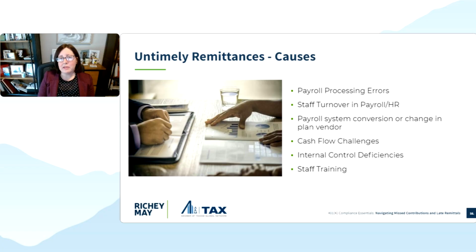Another one would be a payroll conversion or a plan conversion. If you switch which plan you're in, and there's a blackout period and you're not remitting, the IRS and DOL, again, they're still looking for you to do that timely. And so the DOL would see that as a late contribution. So those are two of the biggest areas we see. I don't so much see the cash flow issues with our clients. It's not that they don't have the cash, it's just an error or control issue.